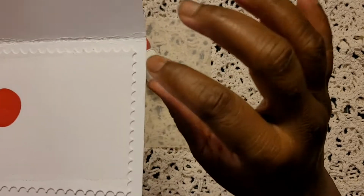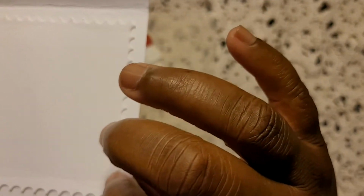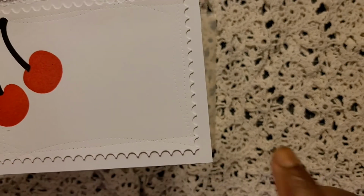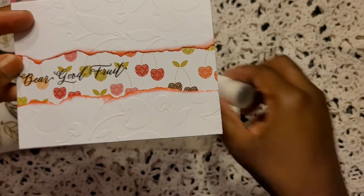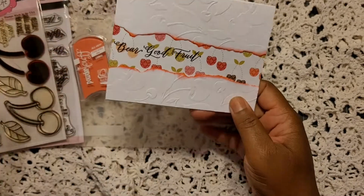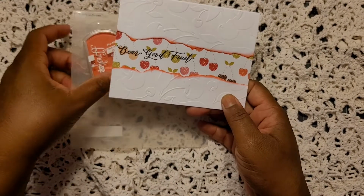But I used my wheel to just make some indentations. I really like the way the card turned out. All right, so this is card number one, Bear Good Fruit.